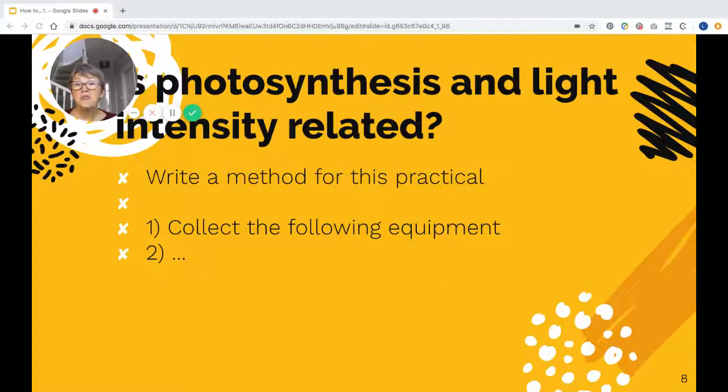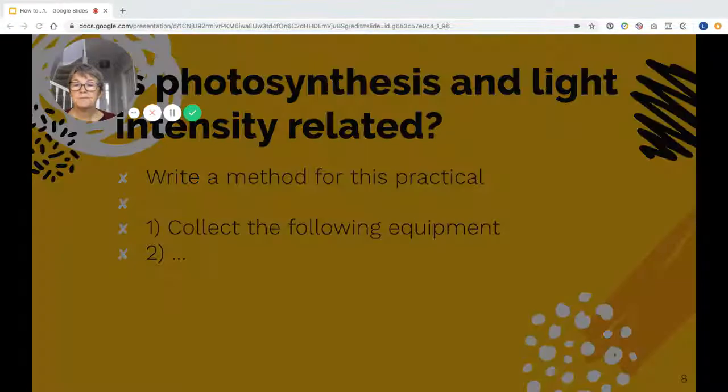The next thing you could be asked to do is either rearrange some steps in a practical to make them work, or you might be asked to actually write a full practical given a list of equipment. Always write it as a list or bullet points, and always start with "collect the following equipment" or "set up the following practical using...". Then just step 1, step 2, step 3. It's a much more logical approach and it's clearer for you and you won't get so knotted up in it.